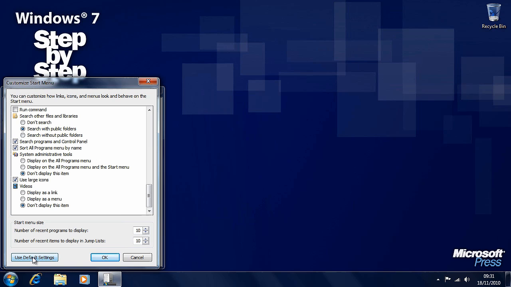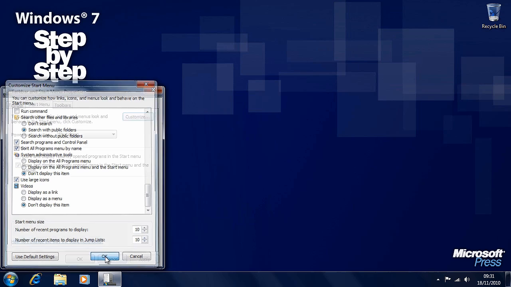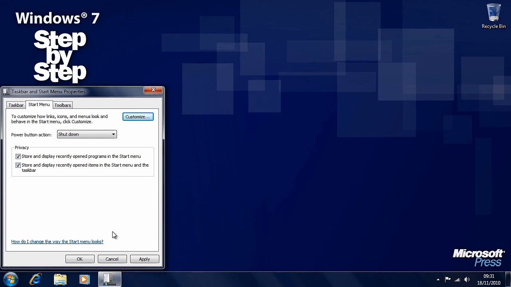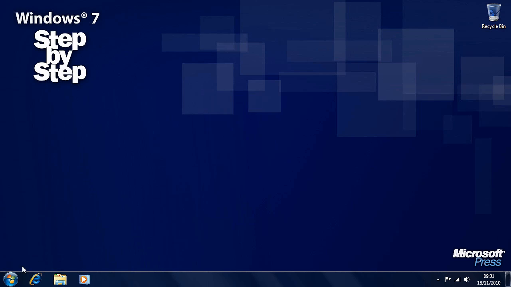Beneath that, at the very bottom, is a button to restore the Start menu to its default settings if you make some changes and you're not entirely certain what you changed or how to change it back. When you're happy, click OK. And when we're finished with this menu, click OK again.